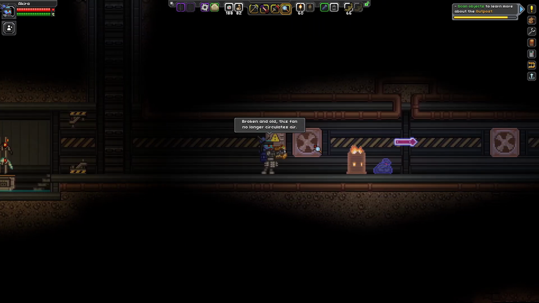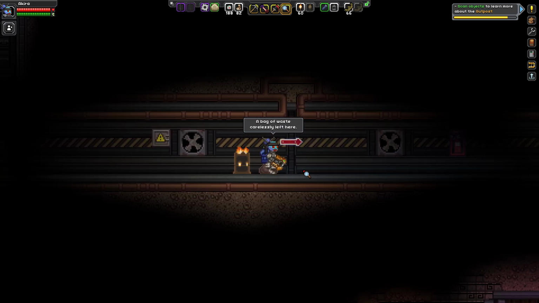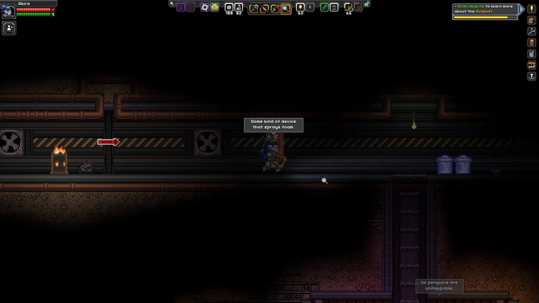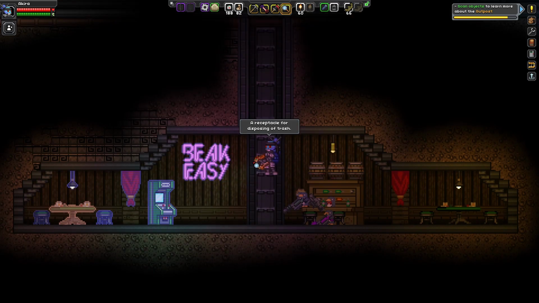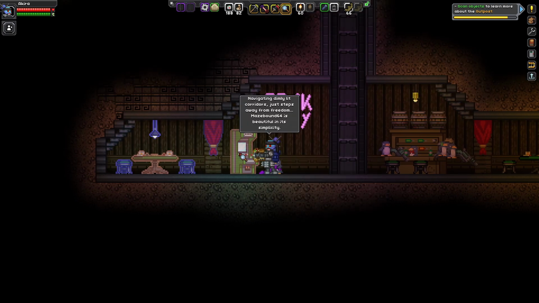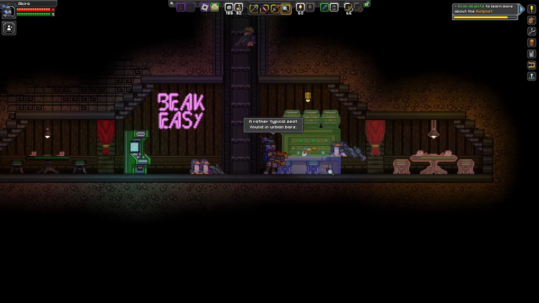Then a simple service panel. Broken and old, this fan no longer circulates air. A bag of waste carelessly left here. Some kind of device that sprays foam. It's called a fire hydrant. Trash cans. And here's the Beakeasy. So we have the sign here. Waterside isn't exactly understated, but it has charm. Navigating dimly lit corridors, just steps away from freedom. Macebound 64 is beautiful in its simplicity. Its curtains, of course, a light source, bar stools.